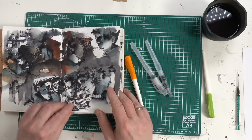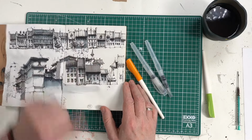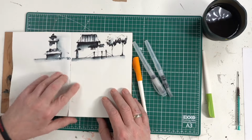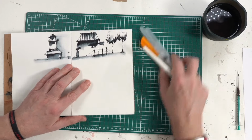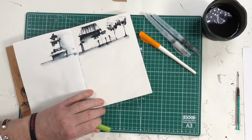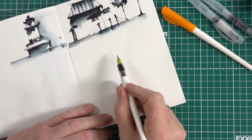Okay, this is also the first try. Then here I make this normal ink drawing and then a little bit shading with the water-soluble part. And this is only with the water-soluble ink. I show you how I did this, because it's quite nice. I'll show you. I zoom in a little bit. You can use it in this or in this direction.